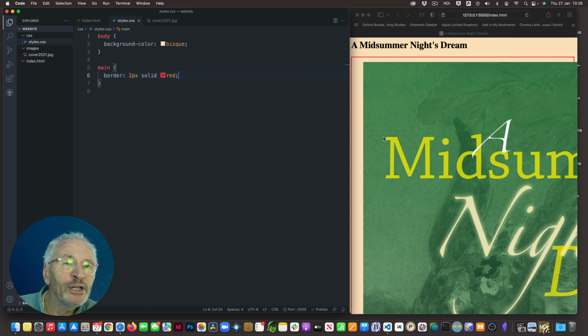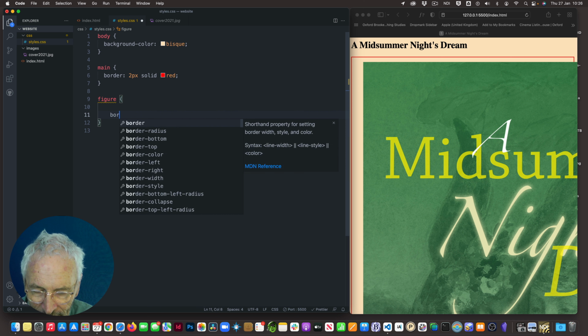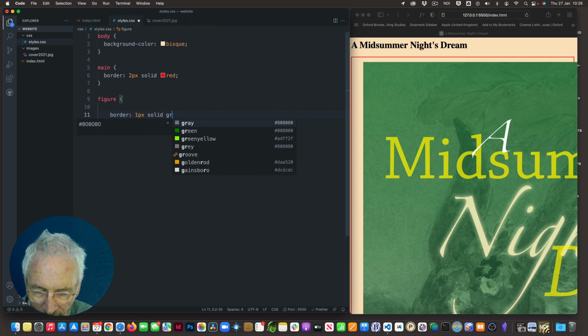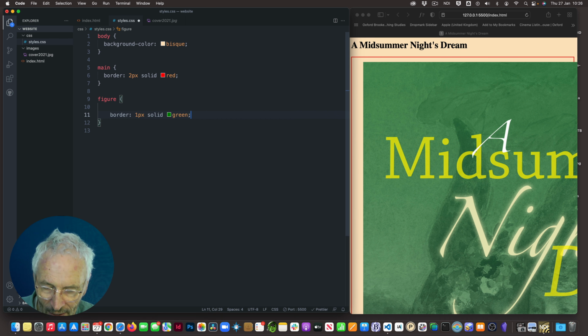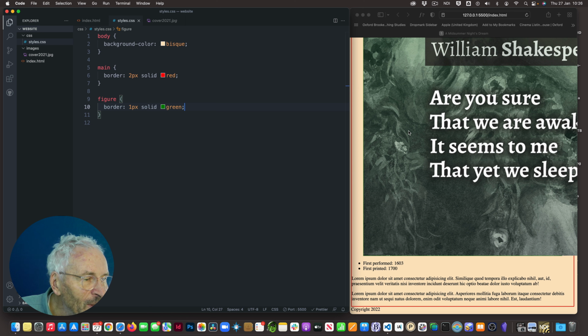Now the image itself is actually flowing right outside the box because it's far too big to show on the page right now. But remember that the image is sitting inside something called figure. So I'm going to go for figure as well. And in this case, again, just so that we can see where it is, I'm going to start off by giving it a border of 1 pixel, solid green. Now we don't necessarily want borders, it's just to start us off. You can just see, although you can hardly see it, that we've got our figure there.